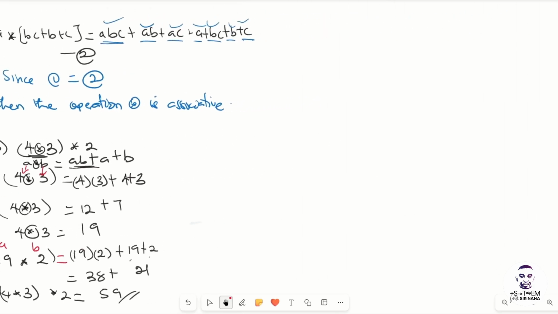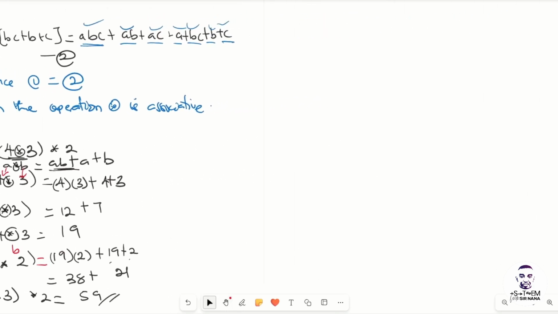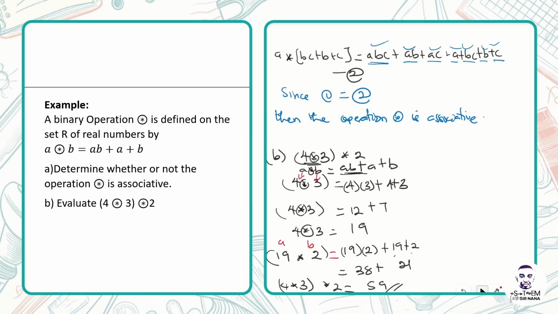So basically in this lesson we have looked at the associative property, and you can realize that in solving associative property you will need to really take your time and go through the variables, because there's an introduction of a new element apart from the A and B or the X and Y. You have to introduce a C or a Z so that you'll be able to determine whether or not the operation is associative. In the next lesson, we are going to look at another property of binary operation, which is the distributive property.